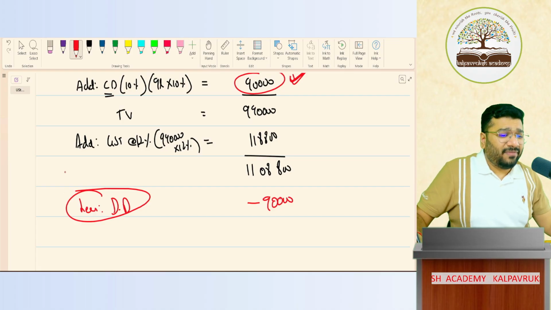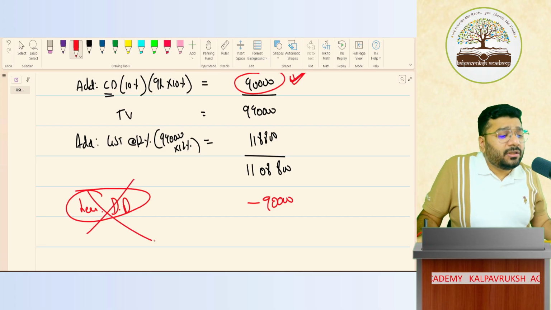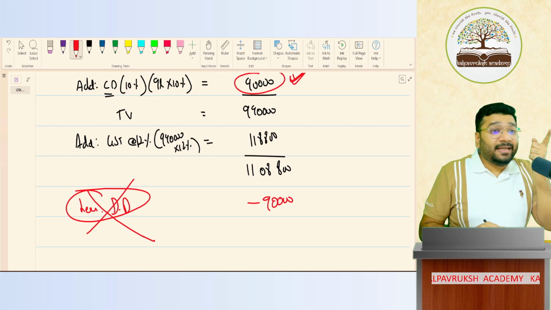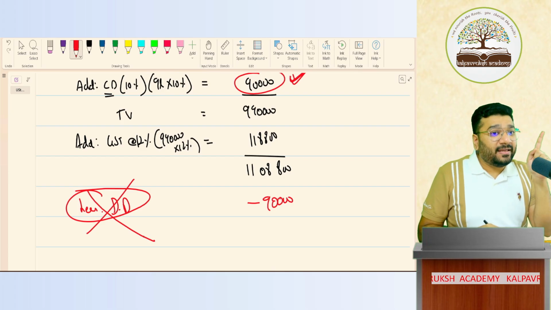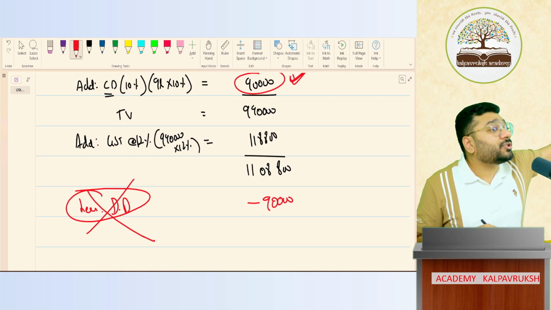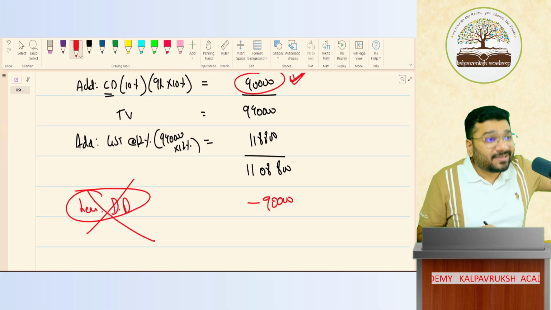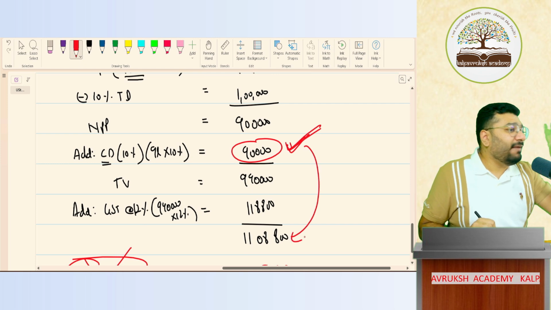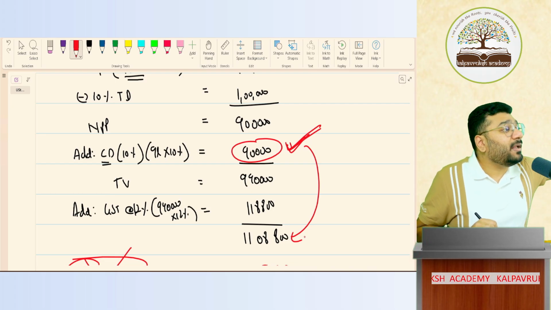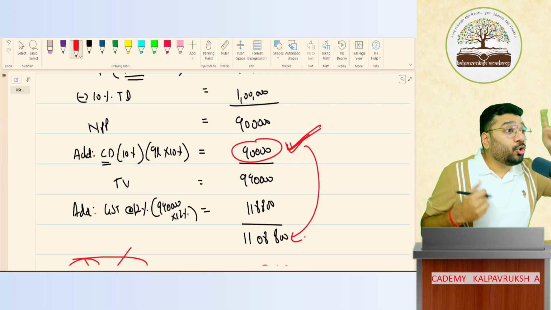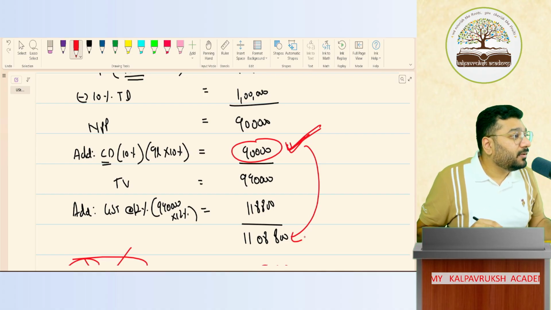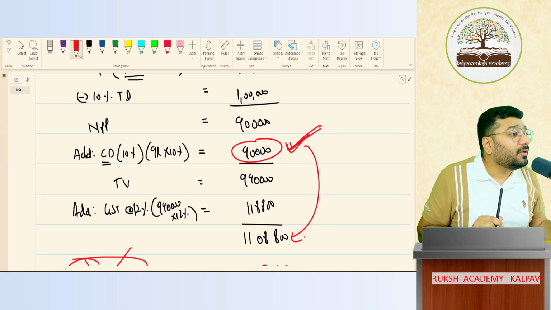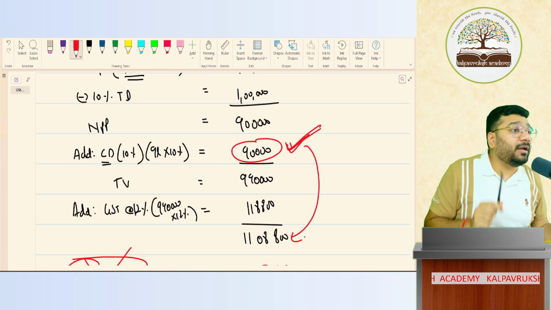Now suppose on this there is no duty drawback. The government says once paid, no refund. Then what happens? Isn't the 90,000 you paid your expenditure? Yes. If that is your expenditure, then it should be a part of your cost of inventory. In that case, will I minus? No. This 90,000 I want inside the cost of inventory. I will not minus it because it is my cost. Whatever is my cost should go to the cost of the product. Understood? Whatever expense I incur before selling a pen, all that should be a part of my cost of inventory. That should be my cost of the product. Got it, not got it?